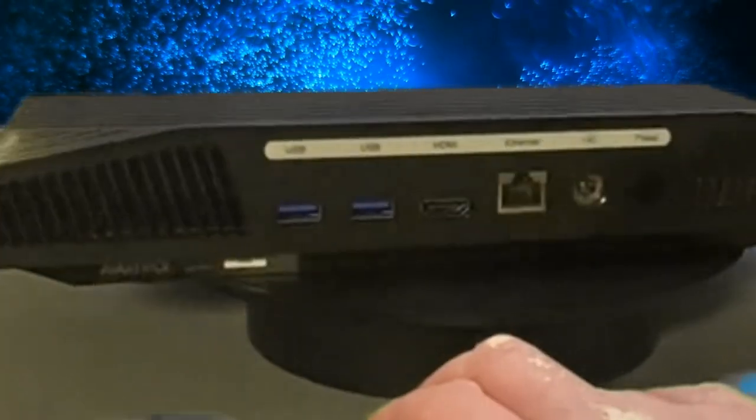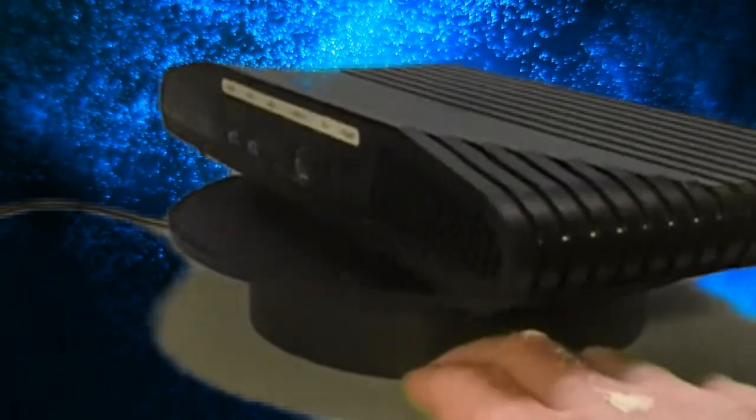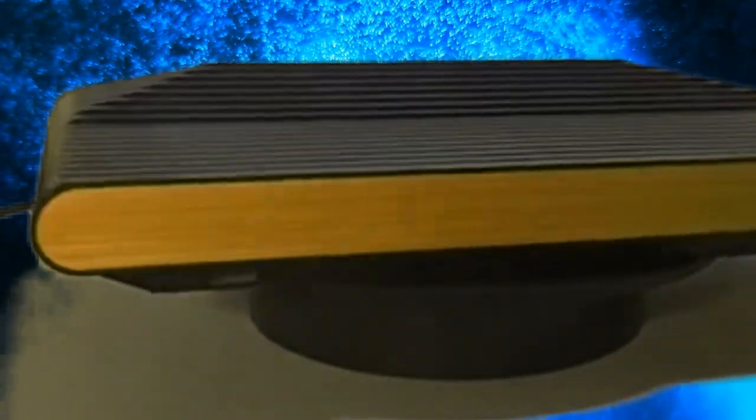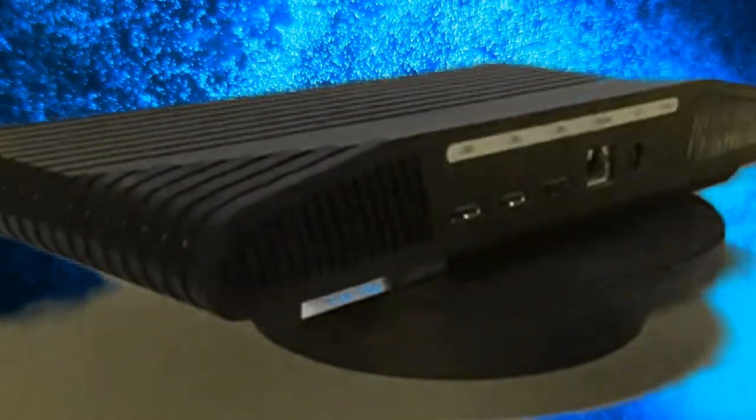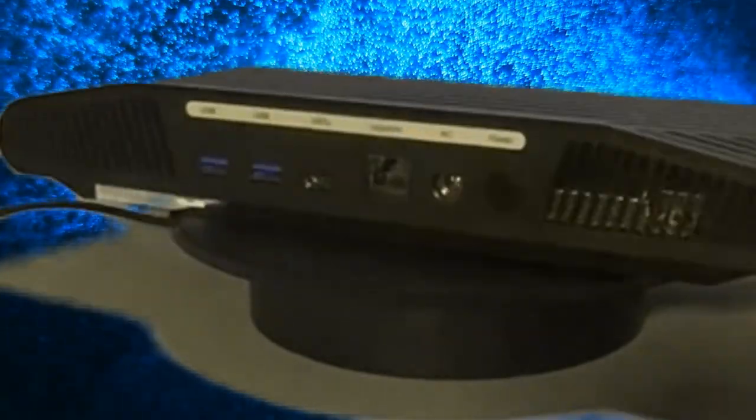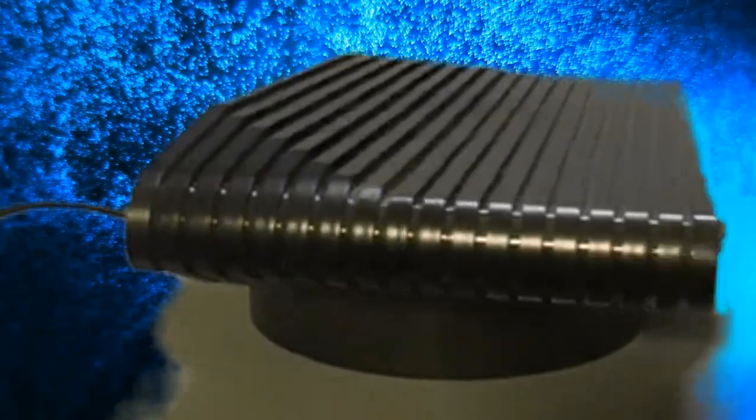Okay, so looking at the design of the console, it's instantly familiar to retro Atari fans. Now, I don't have a 2600 to hand, but as I do have the 7800, you can see that it does go for that classic Atari wedge style shape. And of course, it does have the all-important wood effect on the front here, which just instantly tells you that it's the Atari brand. They have paid a lot of homage to the Atari of the past with this, but in terms of what it has from a modern standpoint, on the front here we have two different USB ports, and we have a couple more on the back. Now, all of these are going to be somewhat essential.